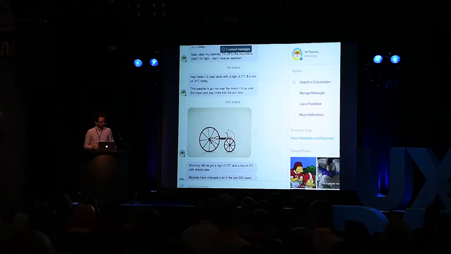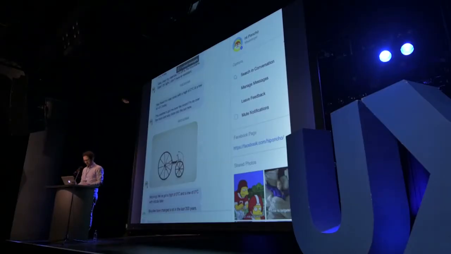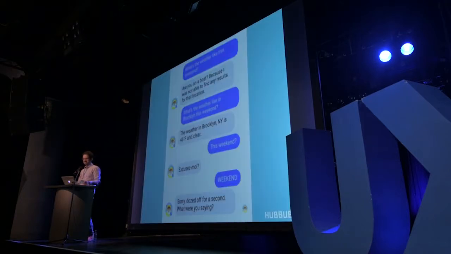It can also go badly. This is Poncho, it's a weather bot, and this is a bit too much like a human being. So it sends you weather forecasts, but I guess because at some point they had a stickiness problem, it also sends you stupid jokes. And I'm not interested in the stupid jokes. And then it just keeps spamming you with stuff, and it doesn't really respond well to what you're saying.